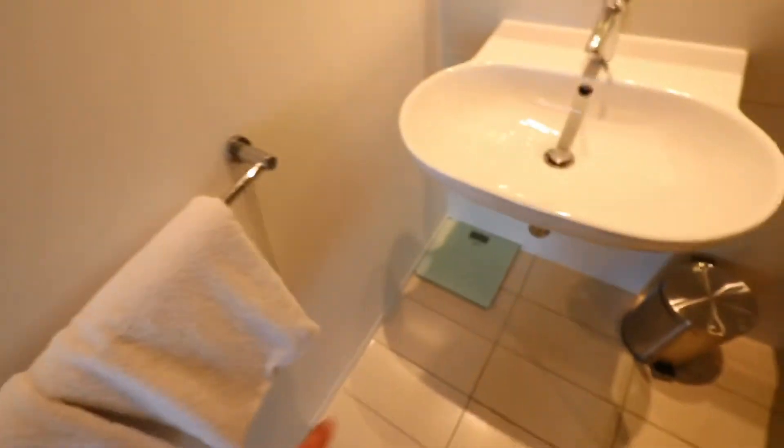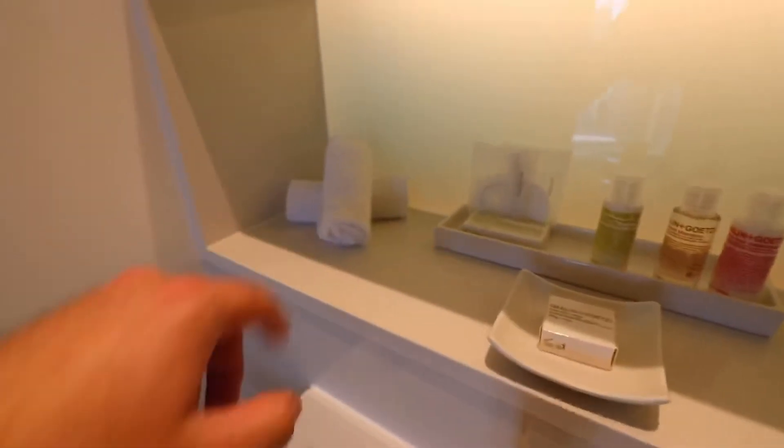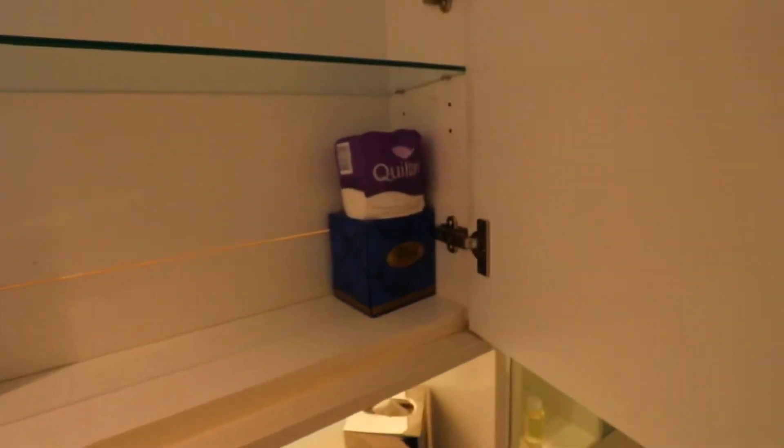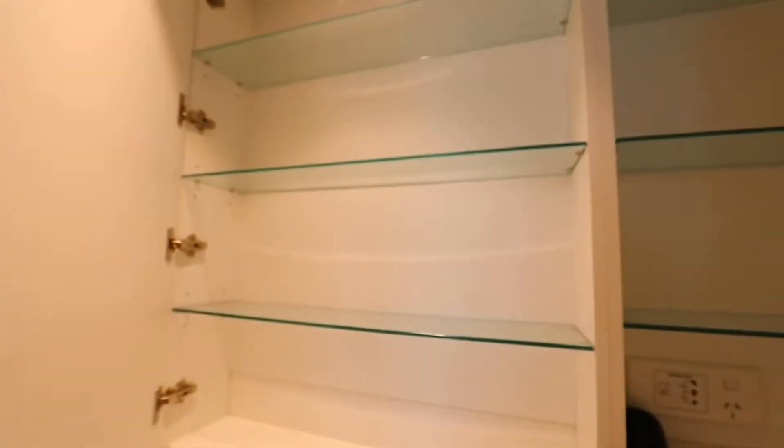You've got the shower and then the bathroom. I like this one — you get the extra space. A couple of towels, of course. You could use the scale there. The toilet, shower — very nice shower. You've got many of these toiletry items, some face wash. And there's more room to put all your stuff. You're welcomed with toilet paper and a tissue box, and of course a hairdryer. I like this one — there's a lot of space here. Really nice bathroom, guys.